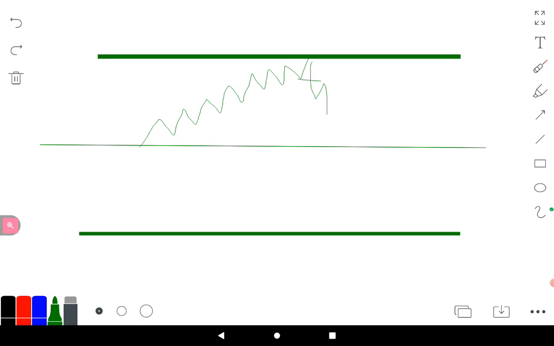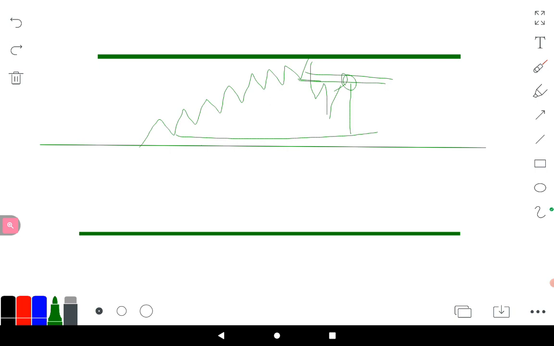Now when this structure is confirmed, that is where you wait for price to come back, retrace back to any of the smart money zones you can find again. Then you trade off from that place, and your take profit can be the next smart money zone, or the next low, or the next liquidity, or whatsoever. This is how the strategy works.